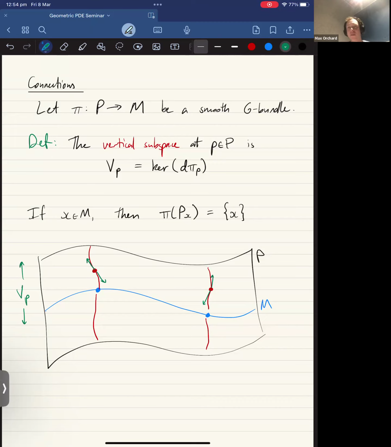Now, unfortunately, if we don't have a metric, there's no distinguished choice, but we can choose, basically, a direction to be the horizontal direction, or the direction that goes in the other way. So if we choose such a direction, like this, at every point, what this essentially does is this connects our fibers together. And we call this the horizontal subspace because it goes horizontally at each point.